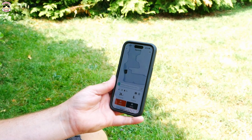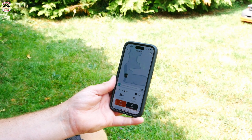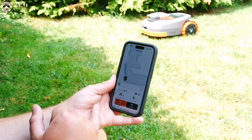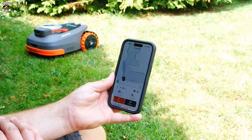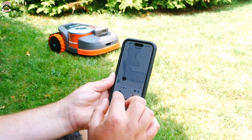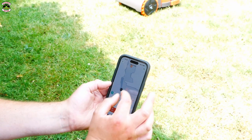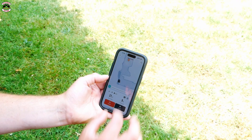We've popped down to the garden quickly to check on progress. We've had no false alerts or anything like that, and the app already shows it's done 24 square meters and eight percent of the lawn area. You can see exactly where she is on the lawn — she's doing a linear motion right in front of us, and the highlighted gray area on the app shows what's already been mowed. Pretty neat.